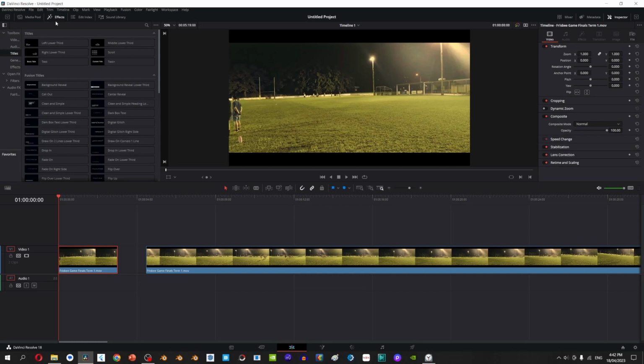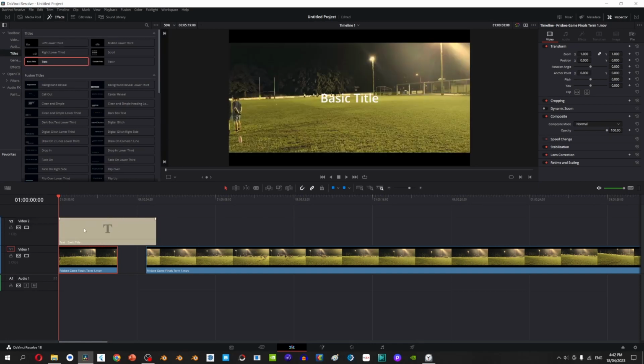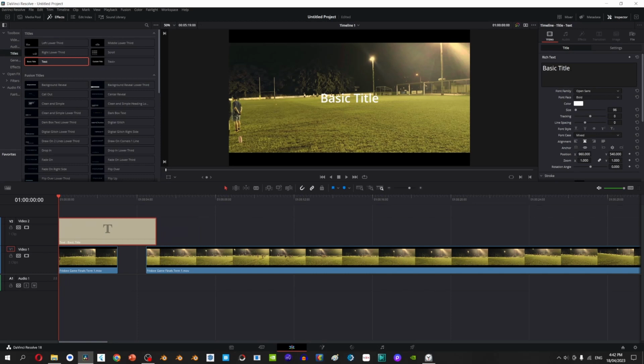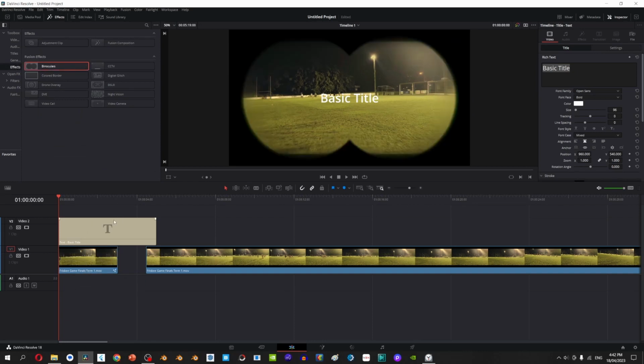One of them is the effects window, and this is where you can find text, different types of text that you'll use. And to use that, you just drag them into the timeline and fill them in over here, type in what you want to type. So that's another really helpful thing that's inside of this window. And there are also just different overlays, different things you can do that are going to make your videos look, well, better, I guess, but just whatever style you want to add to them.